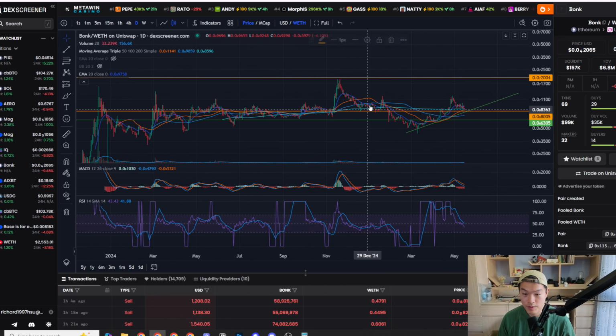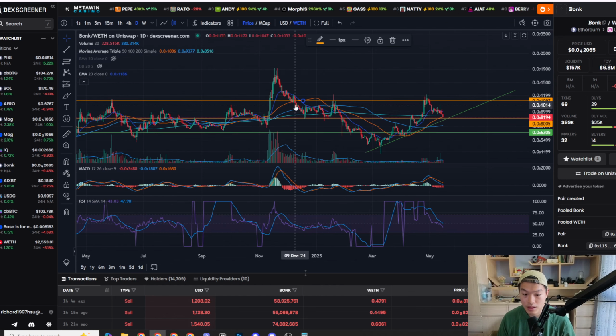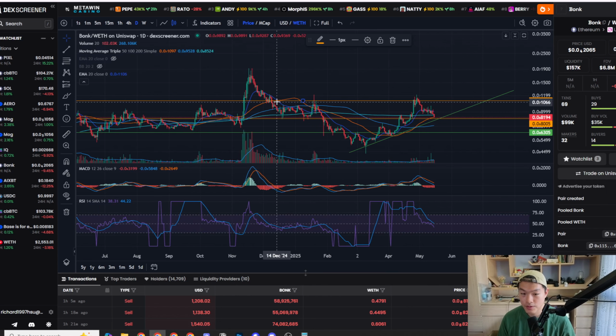For example, if I move my range to be here, I might be able to capture the range for a few days or a few weeks, but when Bonk's price drops, my liquidity pool value in Ethereum terms, if I have a very tight range, is going to drop much faster as well because I'm going to be fully converted to Bonk when it exits the bottom side.